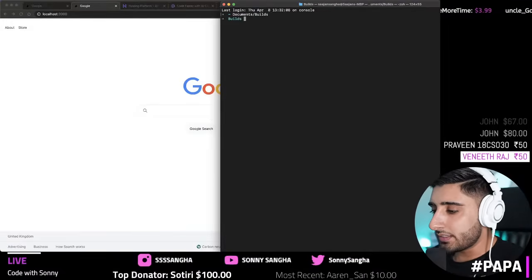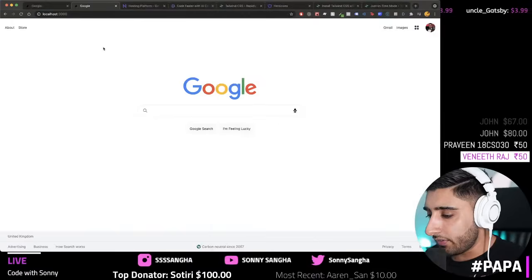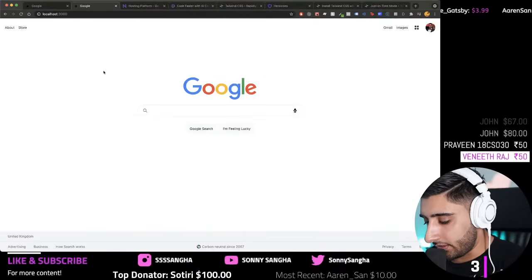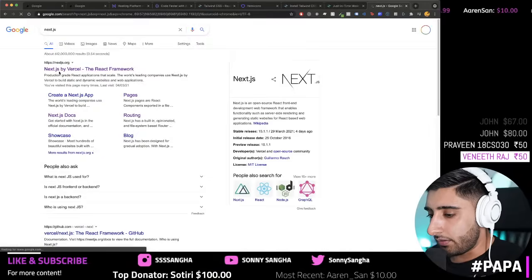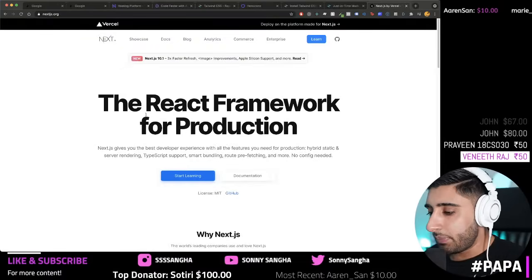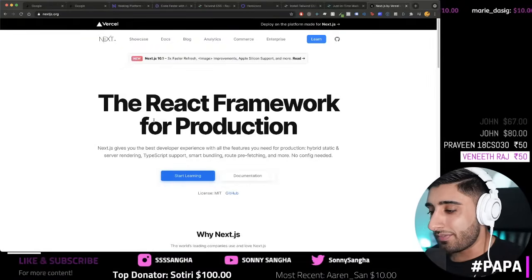Nice. And then once we're inside of it, we're going to be using something called Create Next App, okay? Now, if you haven't ever used Next, I'm going to make it extremely simple for you to use Next, okay? So Next.js, what is it and why should you be concerned with it? Next.js is a framework for React, right? And it's going to allow you to do server-side rendering.